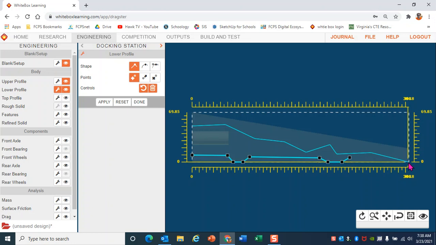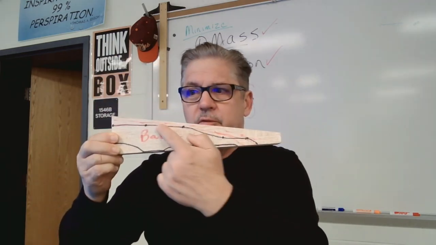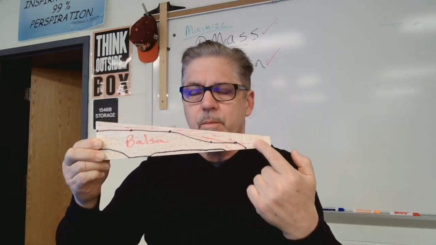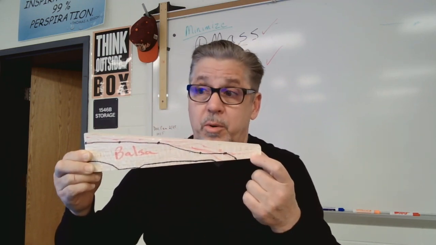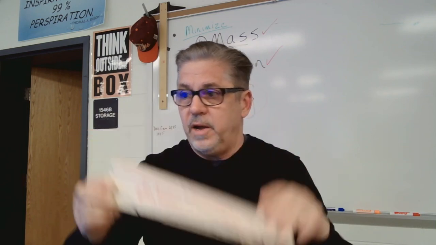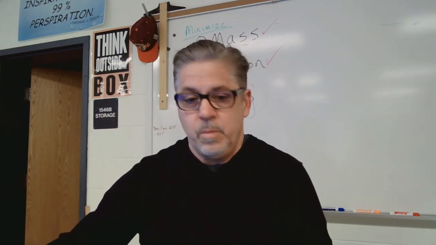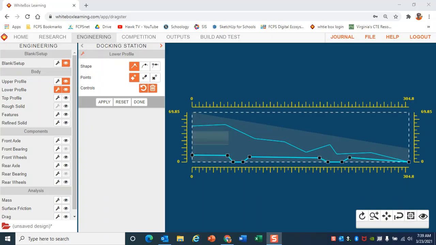And you do have to go all the way to the end of this one, and there you go. So that is my lower profile from the side view. All right, so that is this. So I drew my top profile, and I drew my bottom profile, lower profile they call it, upper profile, lower profile, from a side view. But instead of pencil and paper, I did it using this CAD program.